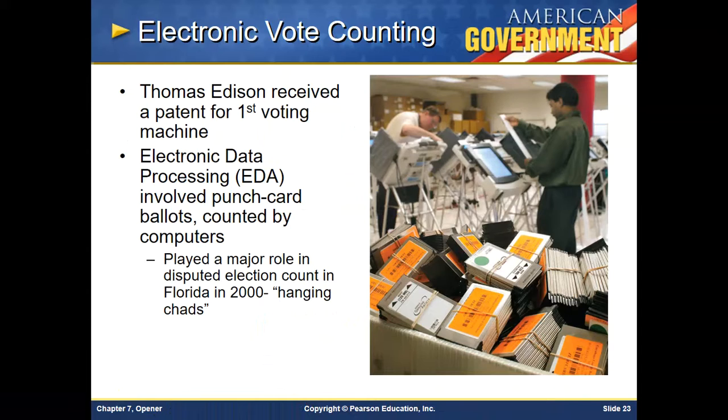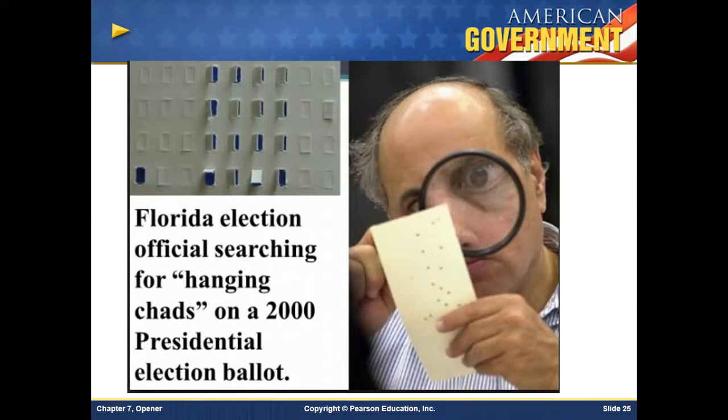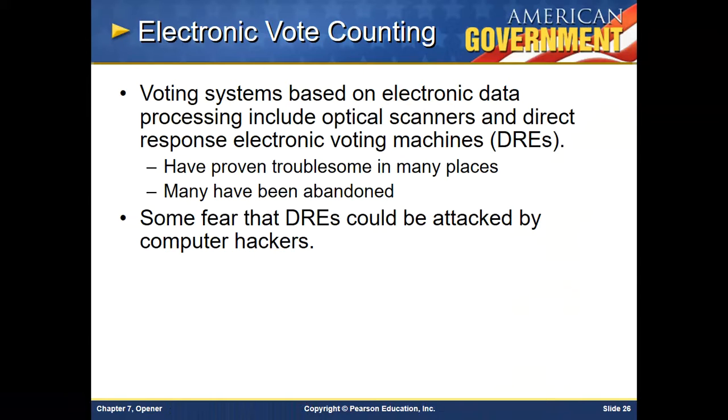It played a major role, as we said, in the Florida election with hanging chads. You'll see hanging chads there on number 15. This is when you can see where some of the pieces of paper didn't fall off the back, and there's a little bit that are hanging there. And then there was a lot of discrepancy about whether they should count those ballots or not. And so it led to a lot of problems, and the Help America Vote Act that we talked about.